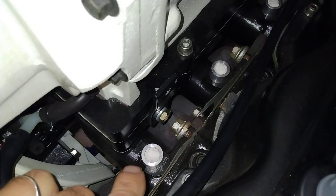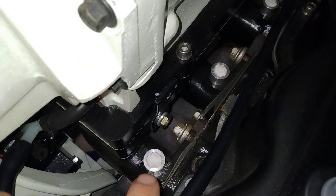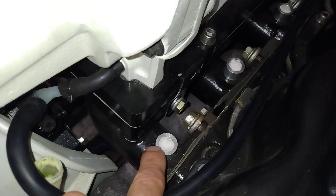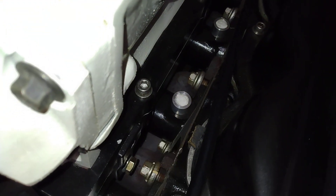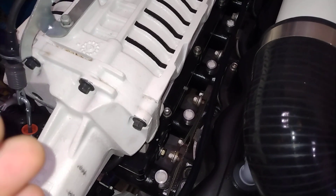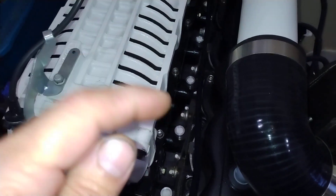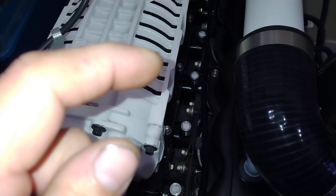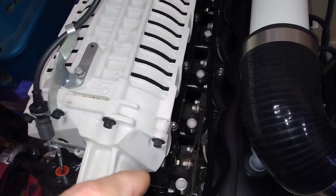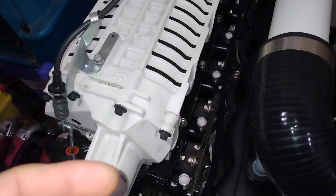The Clifford intake manifold has bosses on a 45-degree angle that you can drill to put your injectors in. I had Ron at the machine shop — great guy, neighbor down the road — he machined the top of the intake manifold flat, then drilled and put in injector bosses from eBay, pretty cheap. We needed room for the injectors to stand upright. If you've ever worked with a Clifford manifold, the spacing is not even from cylinder to cylinder, and the ports are raised — so port your head to this manifold before you start your porting process, because the roof of the intake ports are raised and you'll have some mismatch.